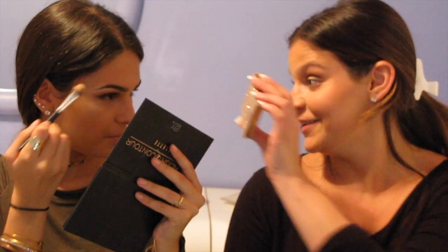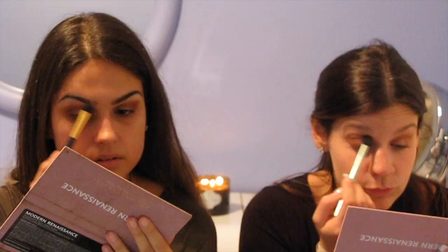Are we going to keep that in? Yep. I think I need red ochre, a more precise brush. Oh, this is one of the Real Techniques. Is it beautiful, the gunmetal? I think it is, with red. Wow! Okay, are you kidding me? Are you filming? Yeah? Drama channels, don't come for us.